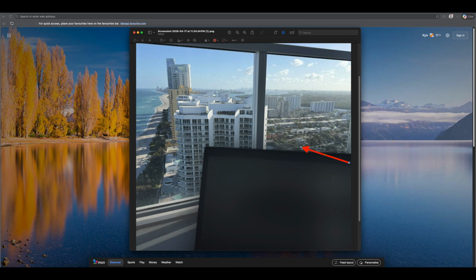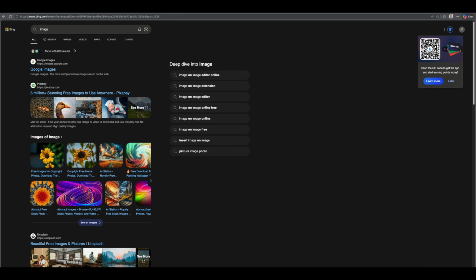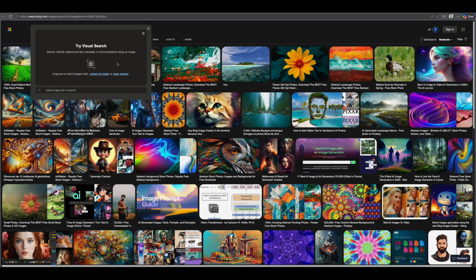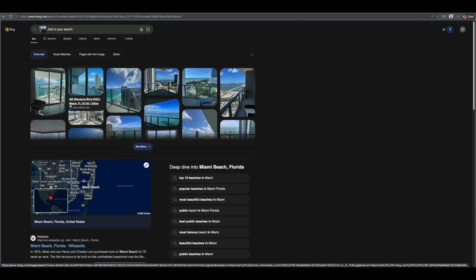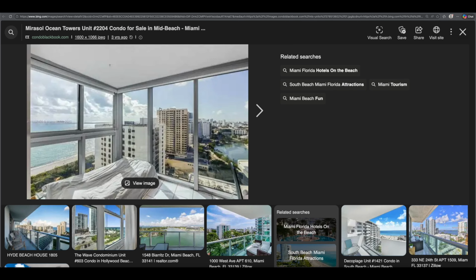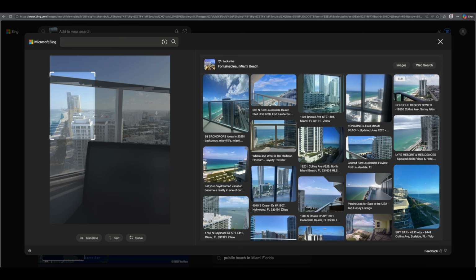We immediately understand that these could be hotels or residential buildings located along the coasts of America, Mexico, Thailand, or China. For a quick image search, we will use Bing by Microsoft. We drag the photo into the search and see that the likely location is Miami. There are several similar buildings in the results, but not the ones we need, so we continue the search. We try to narrow it down by focusing on the yellow building and see that the location remains the same, still Miami.